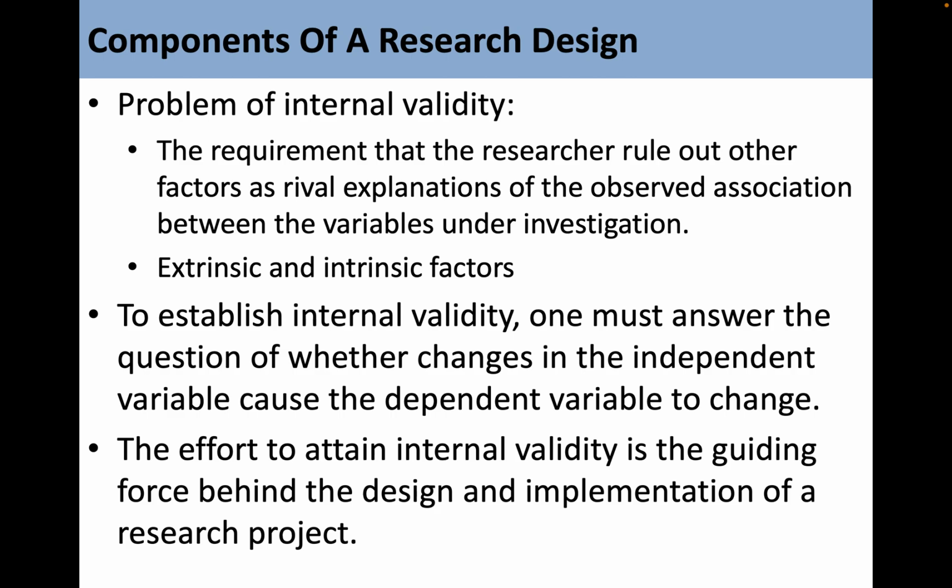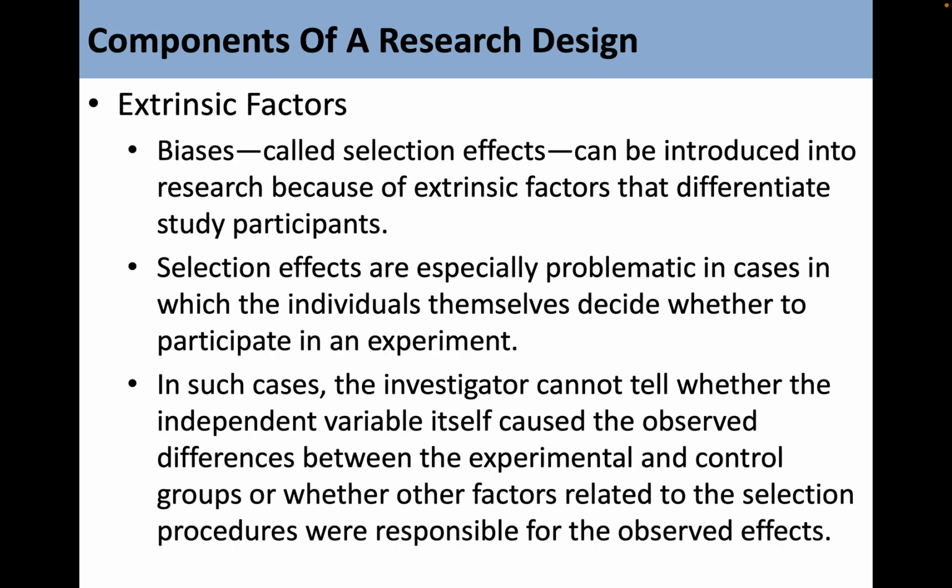Okay, anyway, so we're talking about intervening variables. To establish internal validity, one must answer the question of whether changes in the independent variable cause the dependent variable to change. The effort to attain internal validity is the guiding force behind the design and implementation of a research project. And of course, that's your problem. Can you find other reasons for these things to happen?